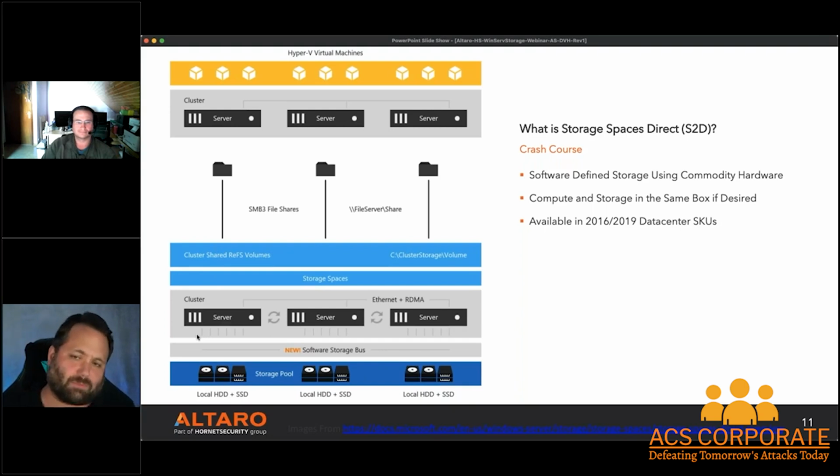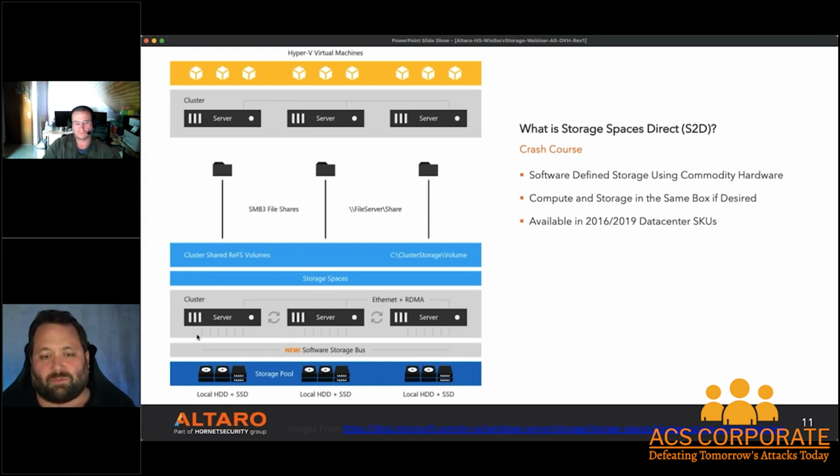From an availability perspective, S2D is currently available in Server 2016 and Server 2019. And this is one of those rare features in the Microsoft Server stack that is only available in the Datacenter SKU. So if you have Windows Server Standard, you don't have access to it. If you're interested in it, you can certainly always download the Windows Server trial and try it out that way, but to use it in production, you're going to need the Datacenter licensing SKU.